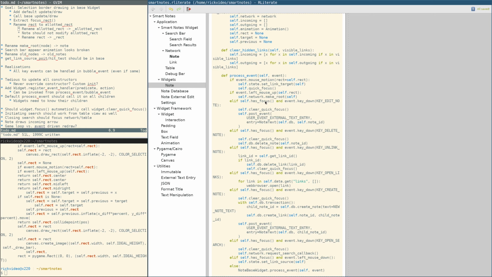My Pomodoro timer says about 4 minutes left, so I don't think I should continue working on something new. Let's see what we have. Maybe we can just do a quick change. I'll rename make root node to note.